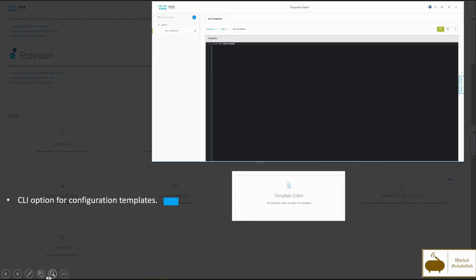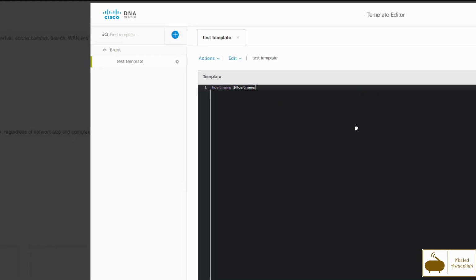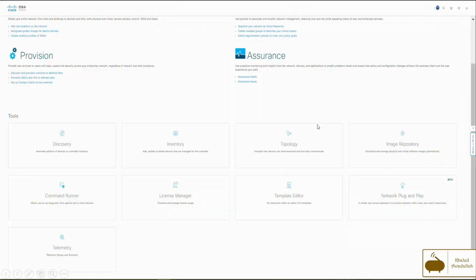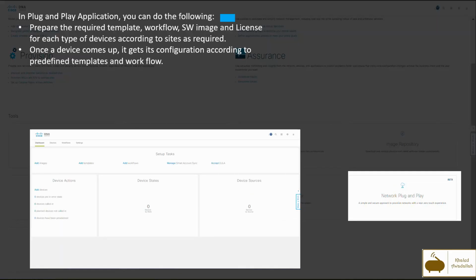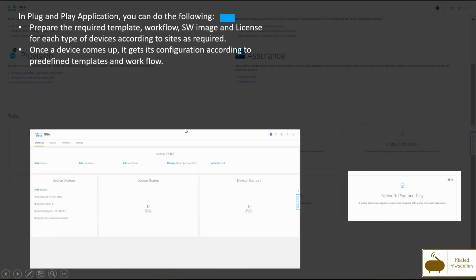Another module is the template editor. You can use this module to create a CLI template to be pushed to your devices once they are connected to your network. And here, another very important module, it was in beta version in version 1.2.5, but now it's a full version in version 1.2.8.